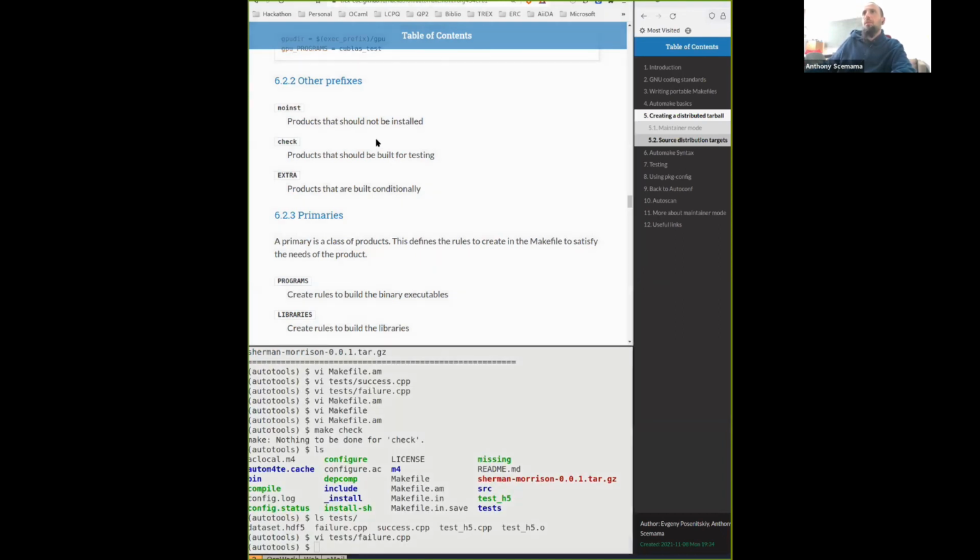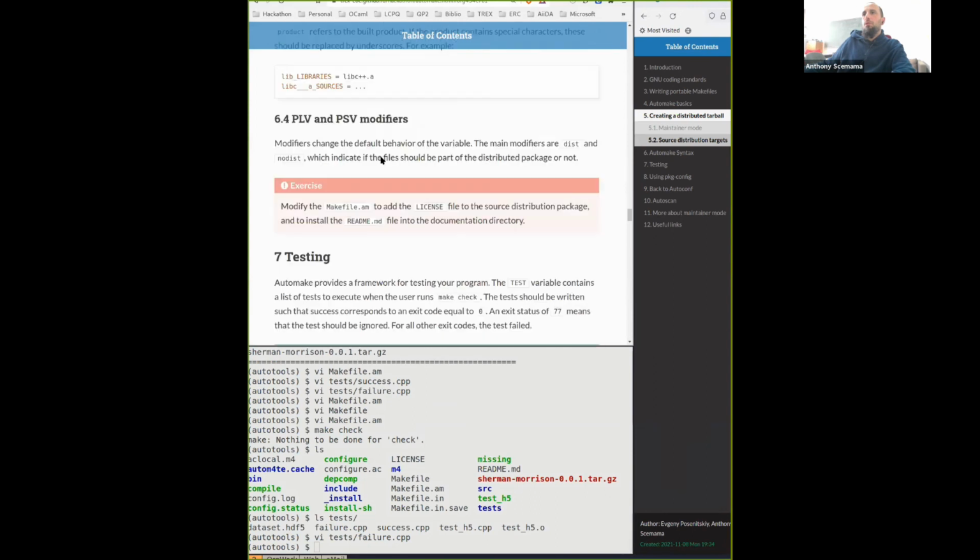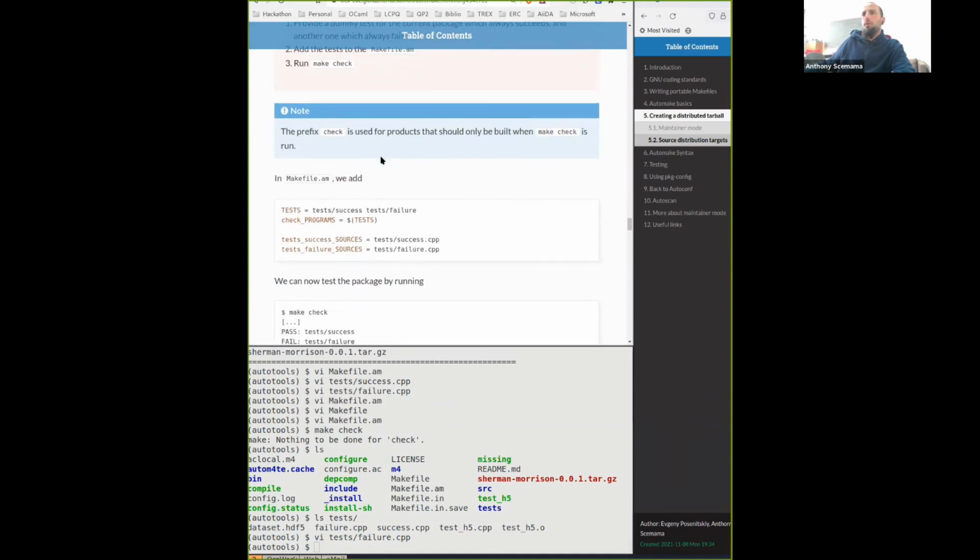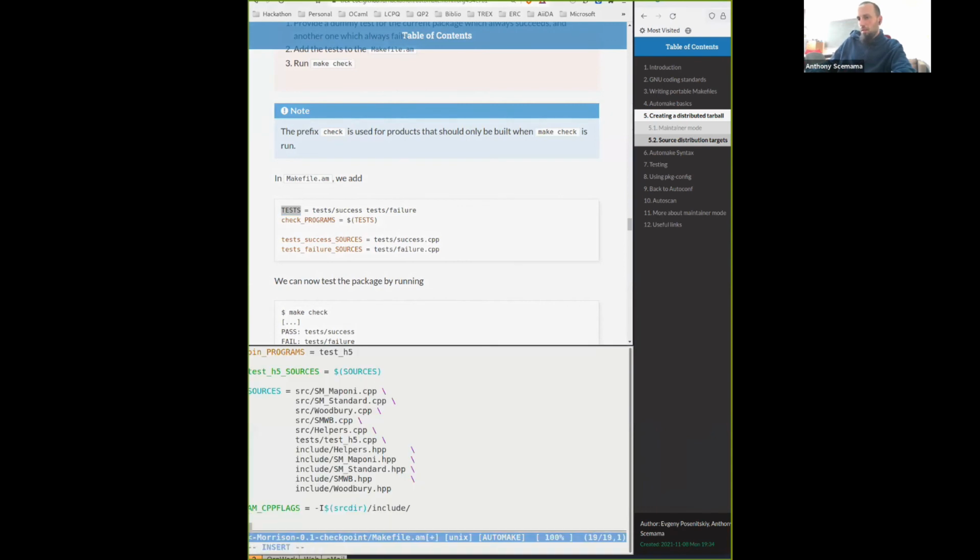And now what I need to do is define the tests. So I go back into the Makefile.am, and TESTS. I say test_success, the success program, and test_failure. And now I need to say how I'm going to build these two programs.